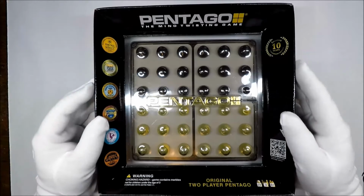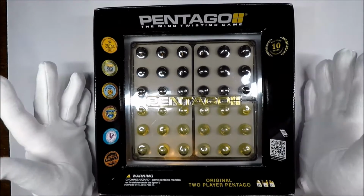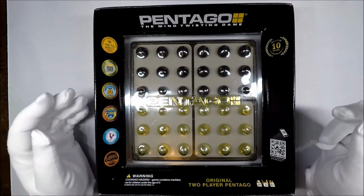In this video, we're going to take a look at the 10th anniversary edition of Pentago. Now, Pentago's been around for obviously 10 years, and it's an abstract strategy game.